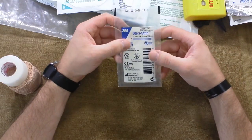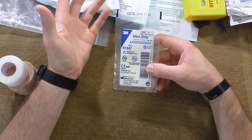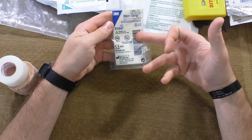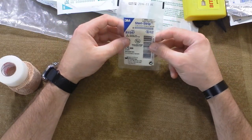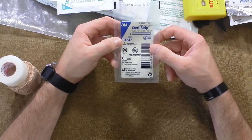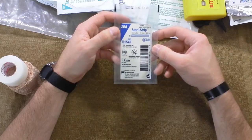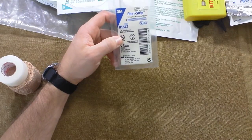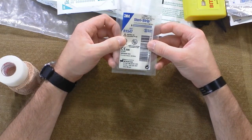A lot of people say to take a surgical stitch kit, a suture kit. I'm against that because the majority of people who go out to the wilderness or the range and need a medical kit don't know how to suture - they're going to pull it too tight, tear the stitches out, not put it in deep enough or put it in too shallow. Stitching is an art. So these Steri strips are an excellent and cheap choice - definitely what I would tell most people to use instead of a suture kit.